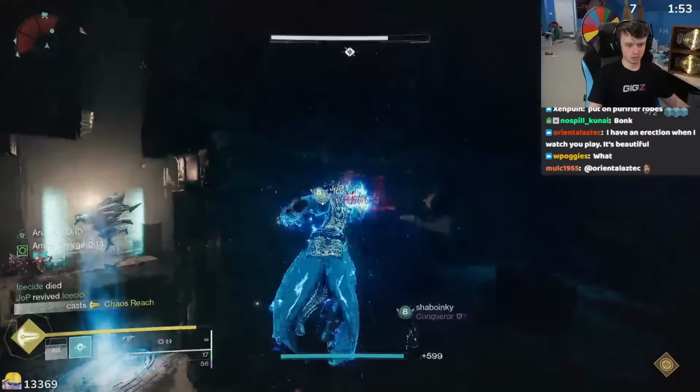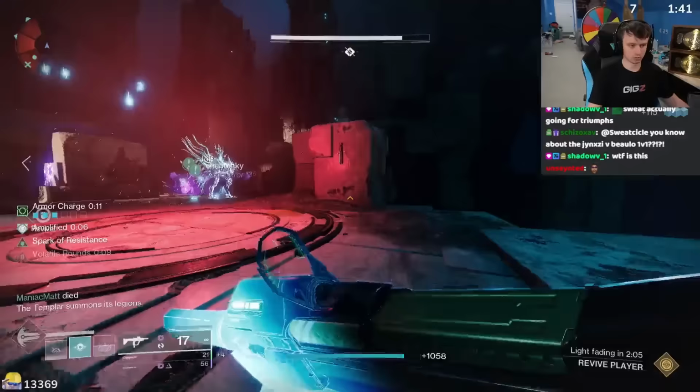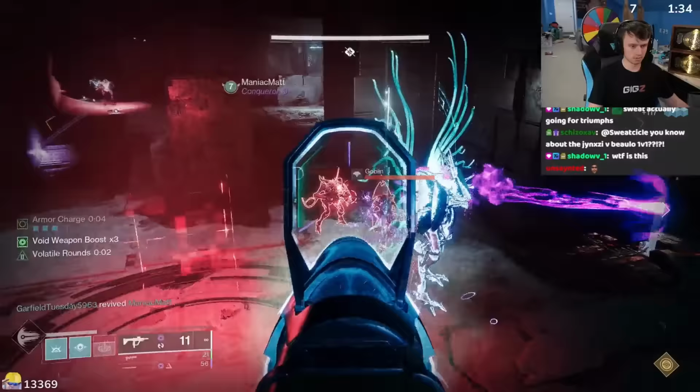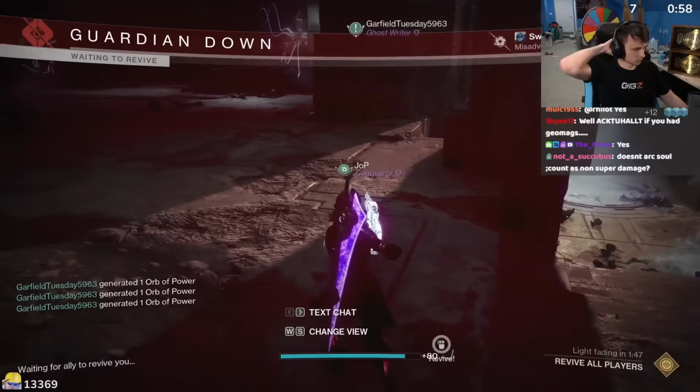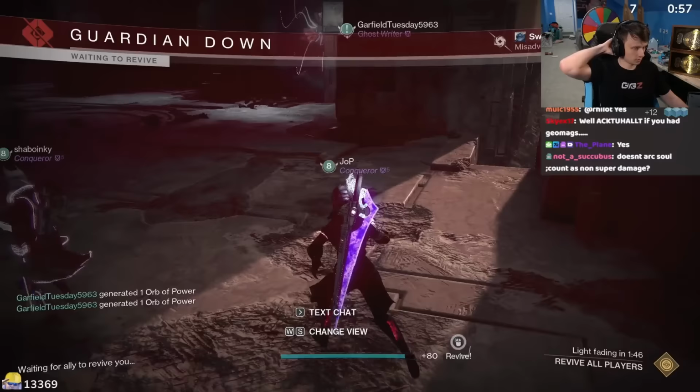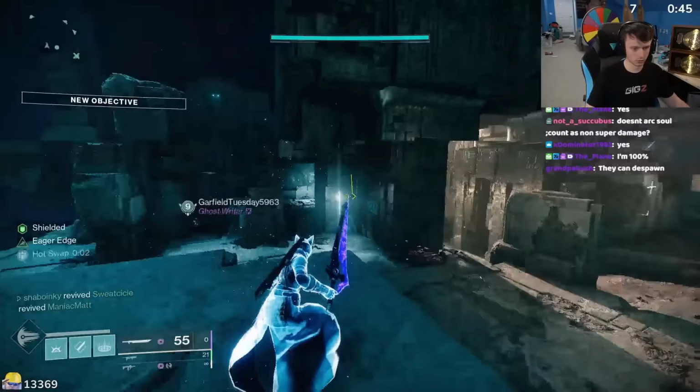I can't kill this one, super left. What happens if they despawn? Do we fail? I don't think that counts. I think we have to wait. If they despawn, you're fine? You're sure about that? Then how has this not happened before? I figured I would have had this done already. I gotta find out. Everybody better be on arc.